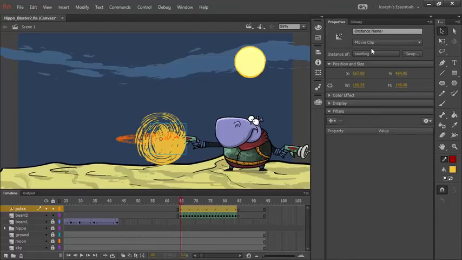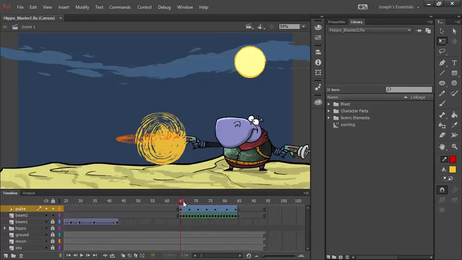I've made this pulse as a movie clip symbol, as I want its internal timeline to continue playing and looping, regardless of what is happening on the main timeline. The blast animation itself exists only on the main timeline, with frames and animations specific to the overall movie length.